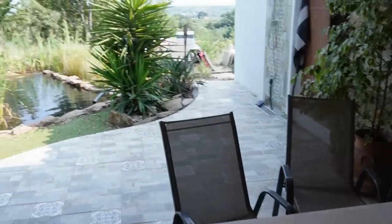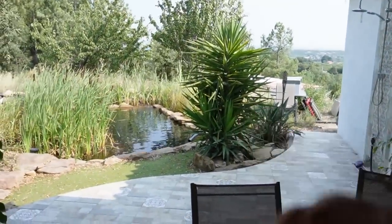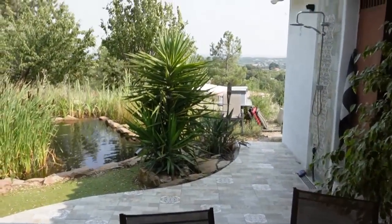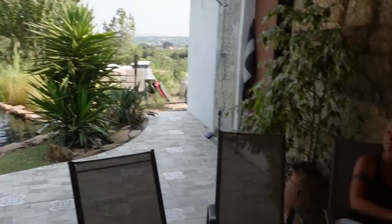So we get a better view then. I'm going to take some of this yucca down, and obviously the beehives and stuff won't be there, so we can see all the way to Castelo Branco. Much, much better.